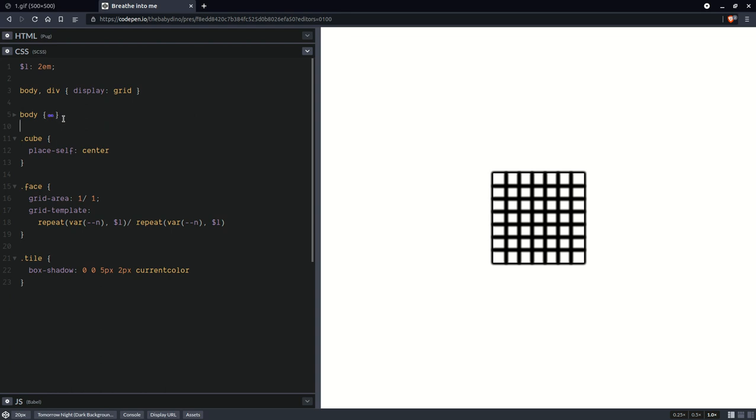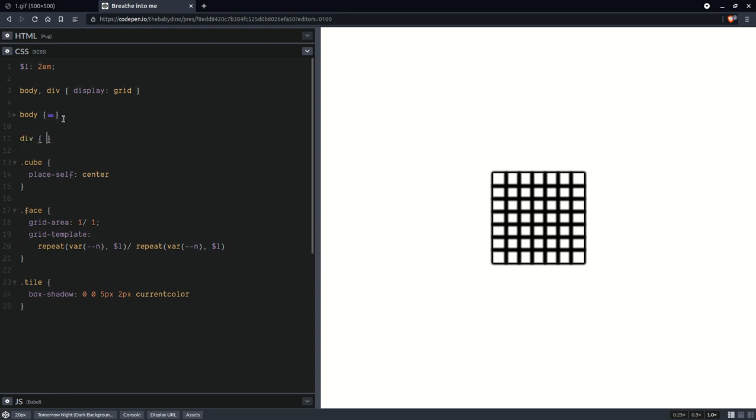And one thing we want to set for all divs is transform style preserve 3D. This allows all the children of 3D transformed elements to also be transformed in 3D. Because otherwise, if we transform just the cube in 3D, then the face and the tile elements are not going to be in 3D, even if we set them to be in 3D with a 3D transform. They're just going to get automatically flattened in the plane of their cube parent for the faces, ancestor for the tiles, whatever.